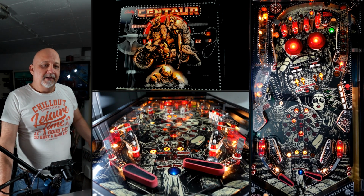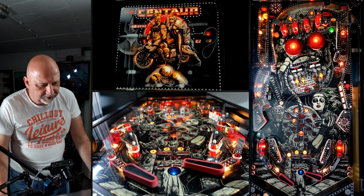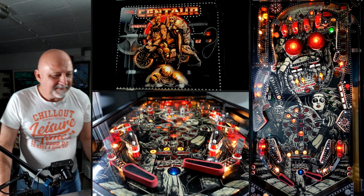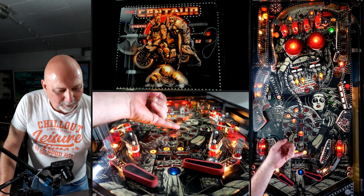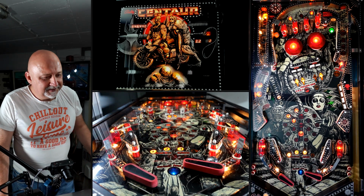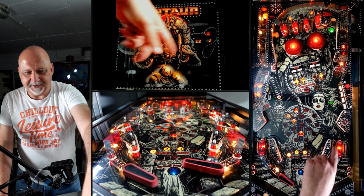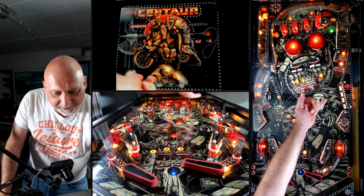Okay, now I have the bonus collect lit again. Maybe let's go for one captive ball just to show it. Okay, that was nice. It gave me a chamber, queen's chamber. That means I got 2 bonus advances. Now I have the bonus max at 79. I have a 2x if the ball goes out. And also I can get 79 times 5 if I hit it at the right time in the right orbit. And with the shot here I also have 1 and 2 in order.